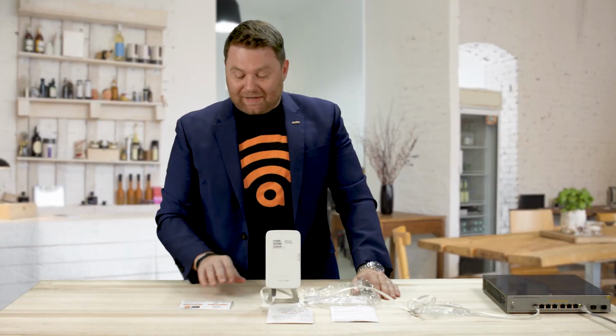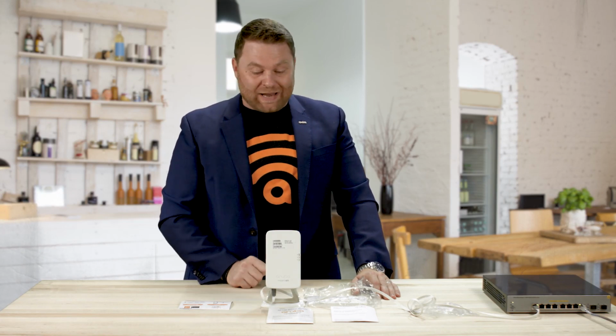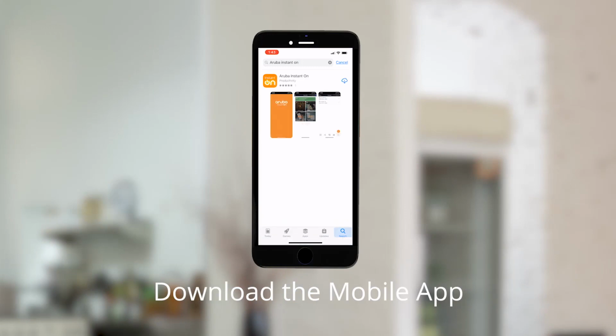Number two, it says standby. So I will wait here until the light goes green and amber. Now, while you're waiting for number two to finish, you can do number three, which is download the app. In this case, I'm going to the App Store. I'm going to find Aruba Instant On. And there it is, ready for me to download.